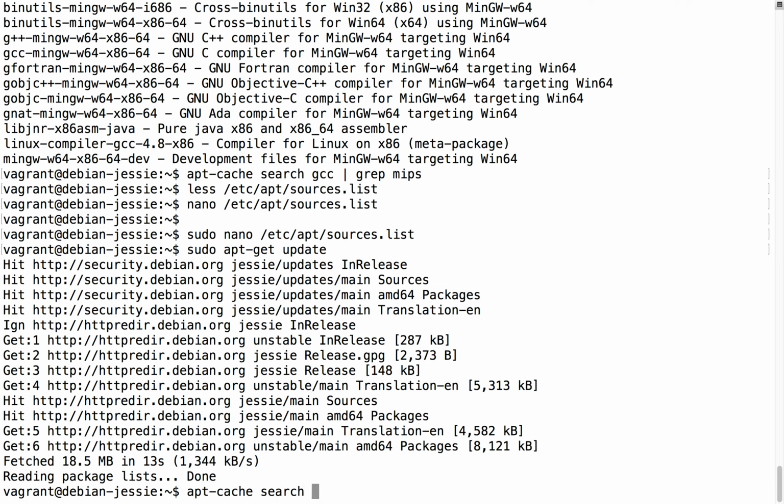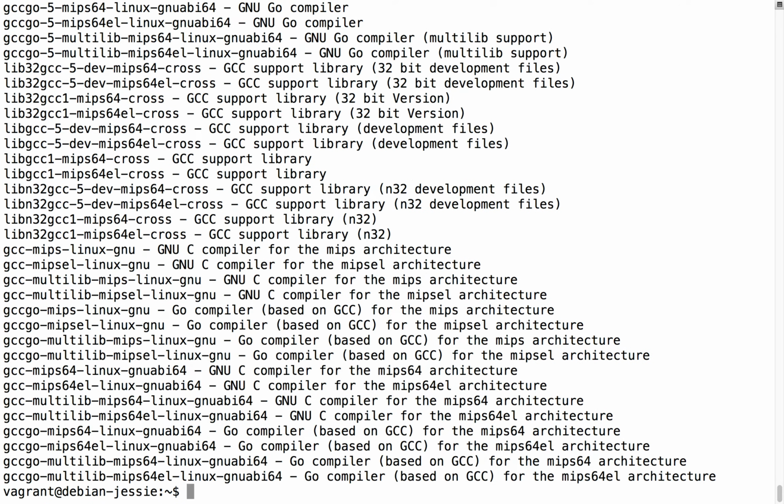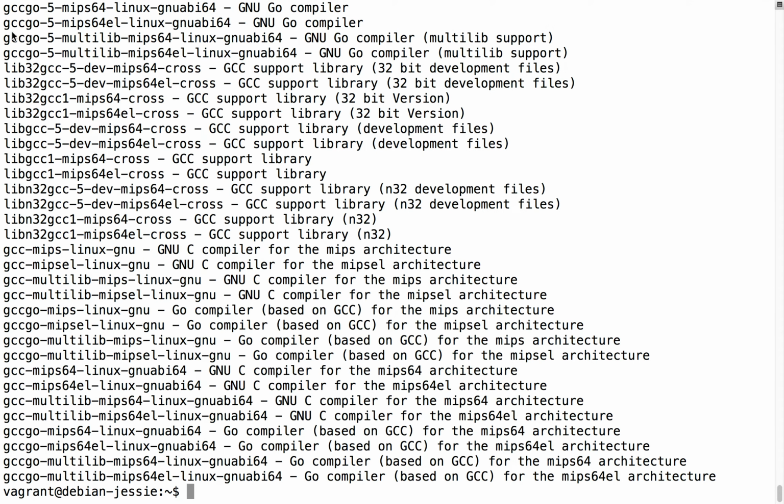Search for MIPS, and now a whole bunch of stuff comes back, and we can see that there's actually G++ and GCC and all kinds of things in there now. So if I filter that down a bit to GCC, even filtered down by that, we've actually got a few different kinds of GCC thing going on. There's some sort of things you might not know about, like GCC Go is a compiler for the Go language. There's various libraries that are used in GCC. But the thing that we want is GCC, MIPS, Linux, GNU.